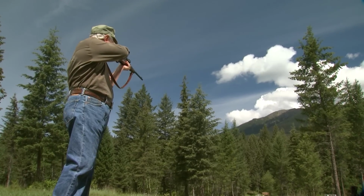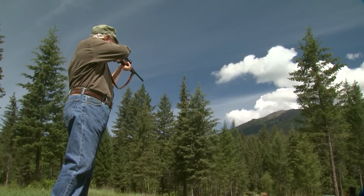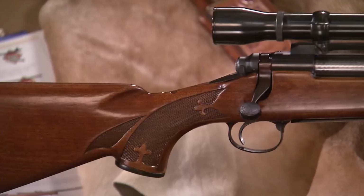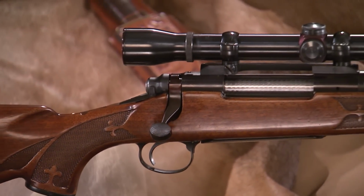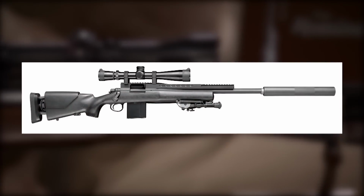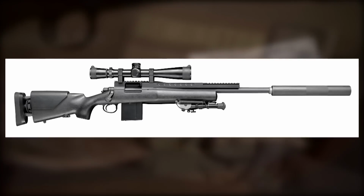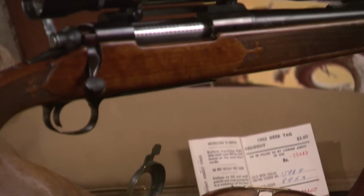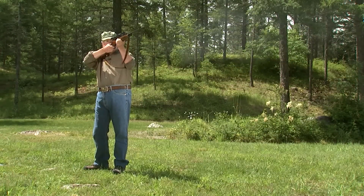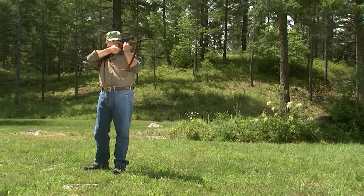It's got a good action. It's reliable. It's rugged. It does what it's supposed to do, and not much more you can ask from a good rifle. Of course, it should be accurate, too. And the Model 700 fills that bill, and not just in the woods or on the range. Remington has produced police and sniper variants of its famous bolt rifle, deployed both in America and in countries around the world. All built on the legendary 700 action. Versatile, accurate, reliable, and still in production after more than 50 years.